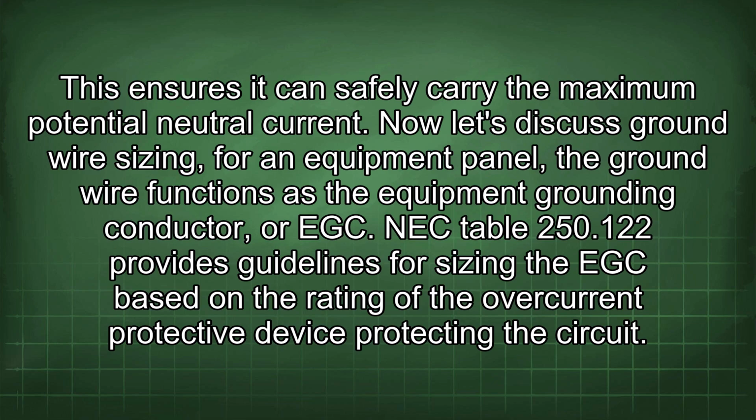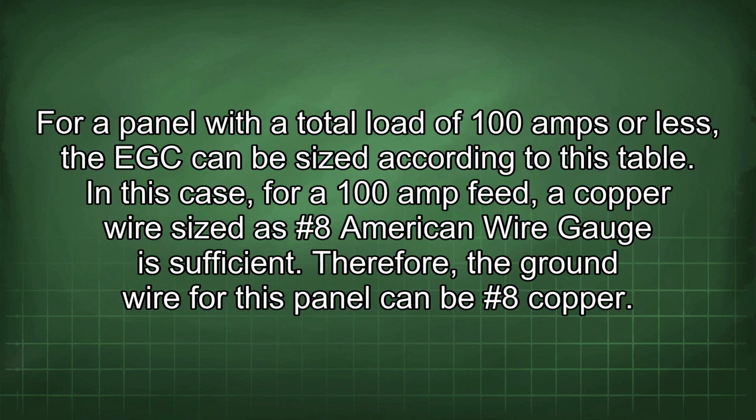Now let's discuss ground wire sizing for an equipment panel. The ground wire functions as the equipment grounding conductor, or EGC. NEC Table 250.122 provides guidelines for sizing the EGC based on the rating of the overcurrent protective device protecting the circuit. For a panel with a total load of 100 amps or less, the EGC can be sized according to this table. In this case, for a 100 amp feed, a copper wire sized as #8 American wire gauge is sufficient. Therefore, the ground wire for this panel can be #8 copper.